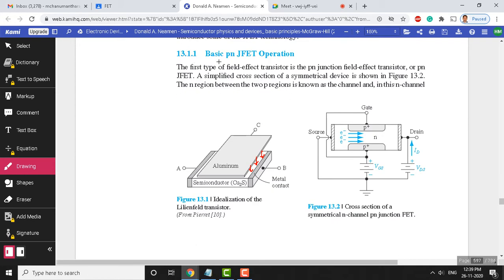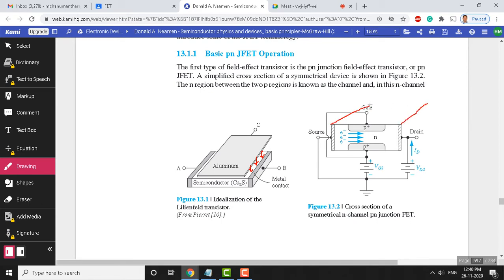Okay, let us look into the basic PN JFET operation. We have another JFET, which is the MESFET, which is not under the scope of our syllabus, but this is the basic JFET, PN JFET operation we will cover here. Look at this cross sectional view here. So, this is a simple cross sectional view of a symmetrical device. As you can see, there is a P plus upper layer. This is a gate region, and at the bottom also there is a gate region. You are seeing a cross section here. Okay. So, you can imagine a 3D view of this just by extending this. Okay, just like drawing a diagram, extending this, you can make it 3D like this.